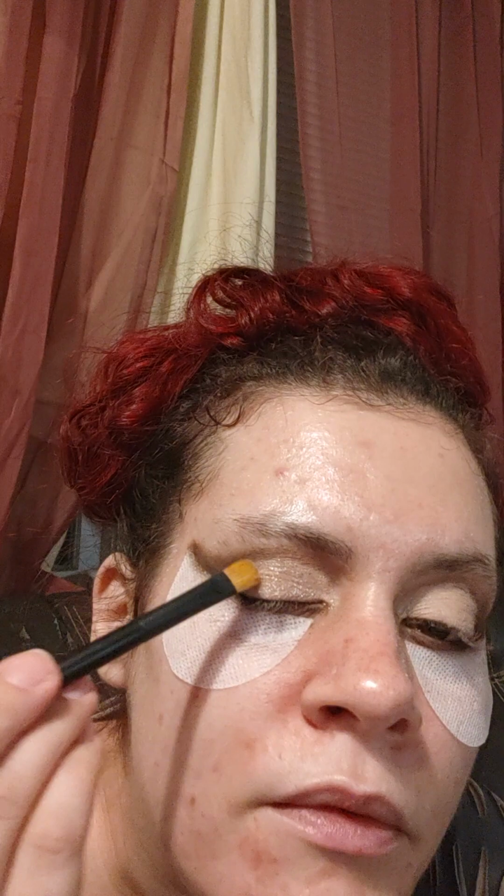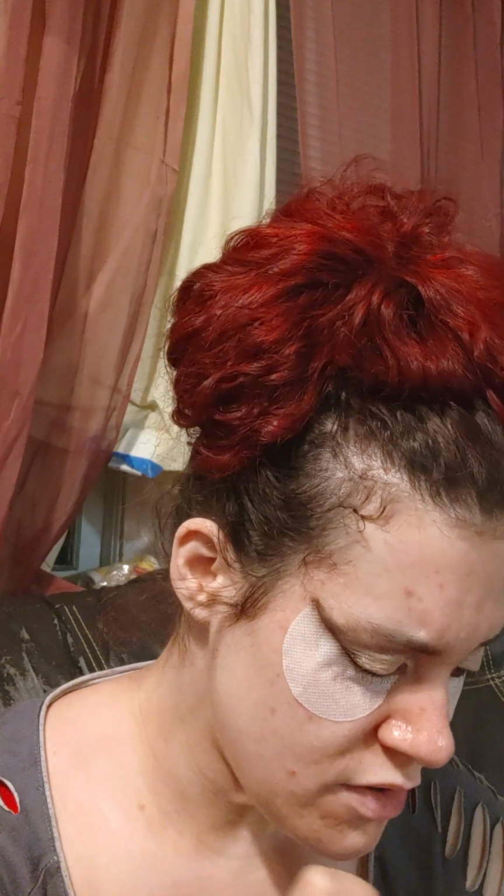I'm gonna need plenty more. I think I'm gonna use my finger in a second instead of using the brush, because it's not. Well, these toppers are also made to be a little... What's the word? You know, this palette is called Ethereal Eyes for a reason. Although you can build it up as much as you want, it's still going to have a bit of a translucent effect to it.